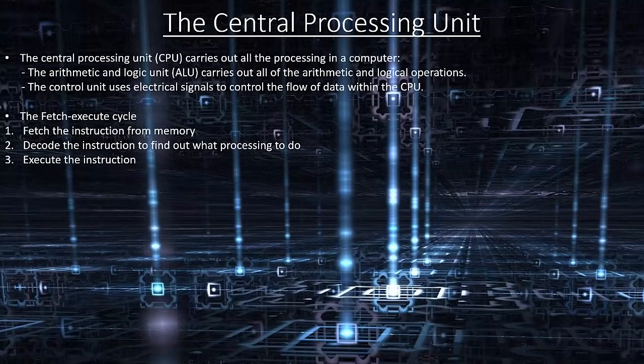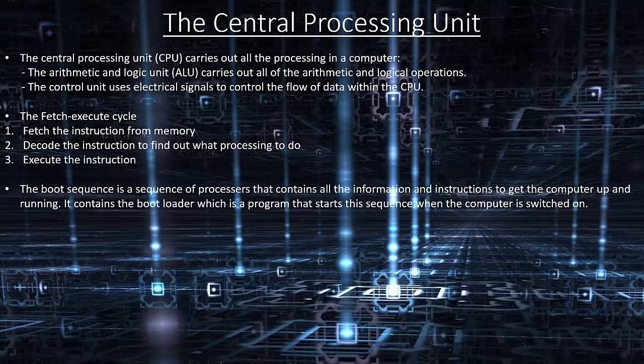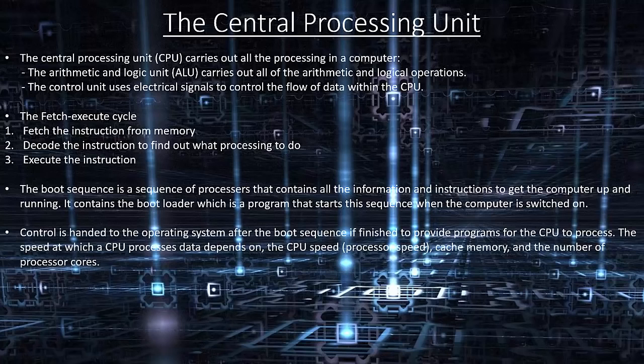The fetch-execute cycle is: 1. Fetch the instruction from memory. 2. Decode the instruction to find out what processing to do. And 3. Execute the instruction. The boot sequence is a sequence of processes that contains all the information and instructions to get the computer up and running. It contains the bootloader, which is a program that starts this sequence when the computer is switched on. Control is handed to the operating system after the boot sequence is finished to provide programs for the CPU to process.